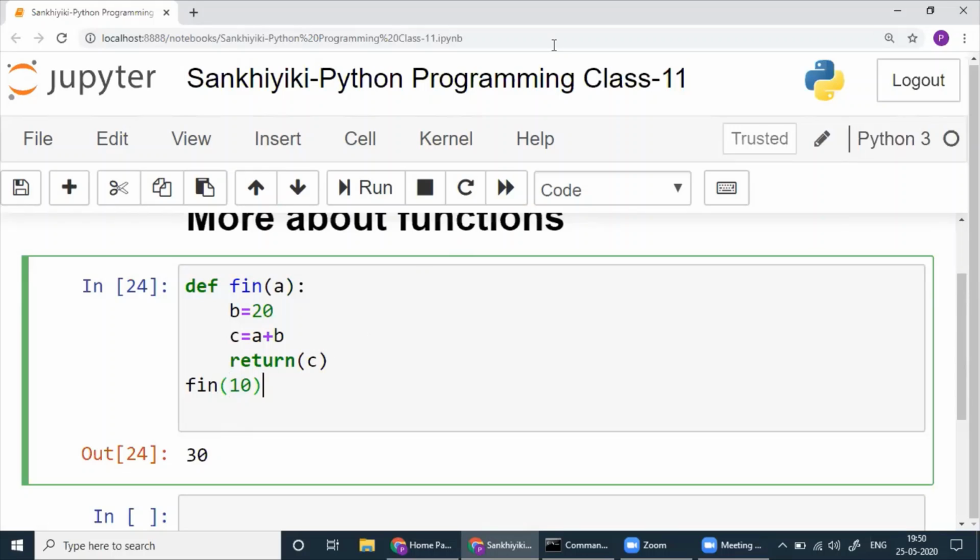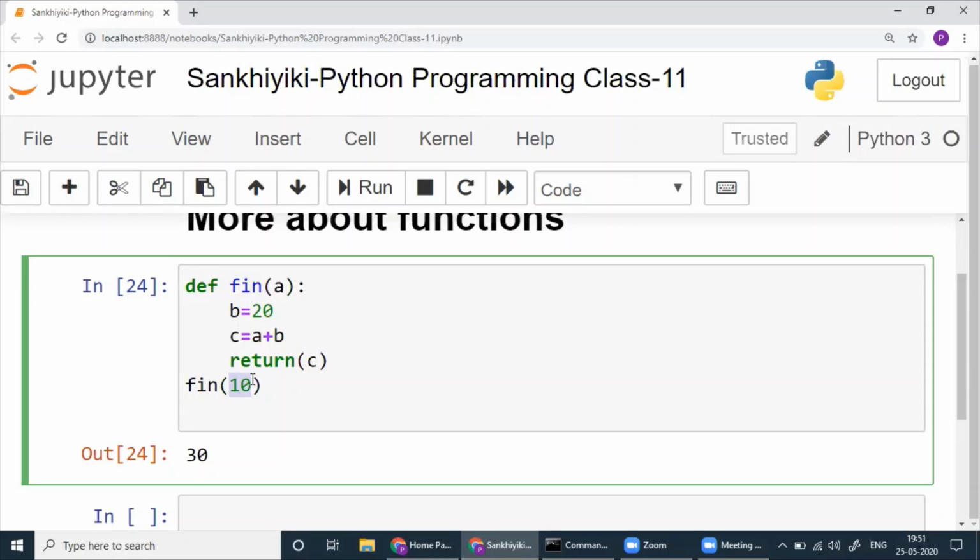If you don't know about dictionary, don't worry. In the next class, we'll do dictionary, tuple and sets. So coming to this one, you can put any object here. You can send any object here when you call this function fin. Now, when I say object, it could be a number, it could be a string, tuple, dictionary, sets, whatever.